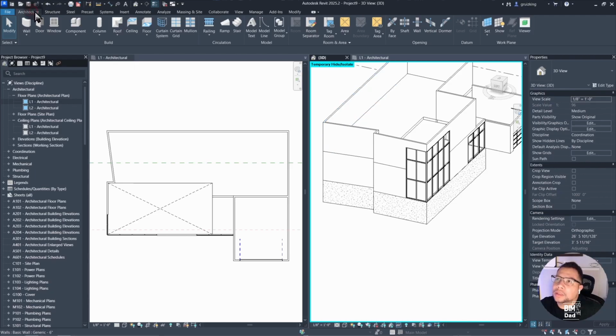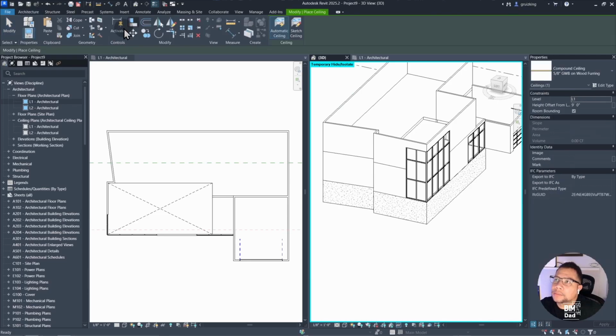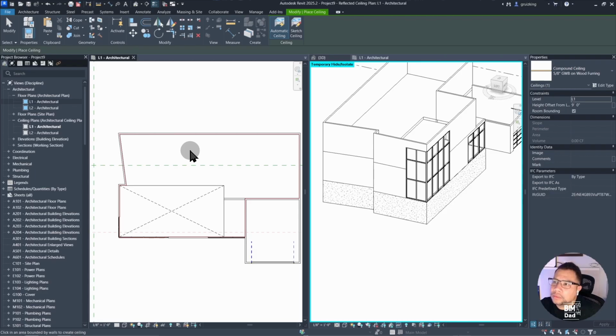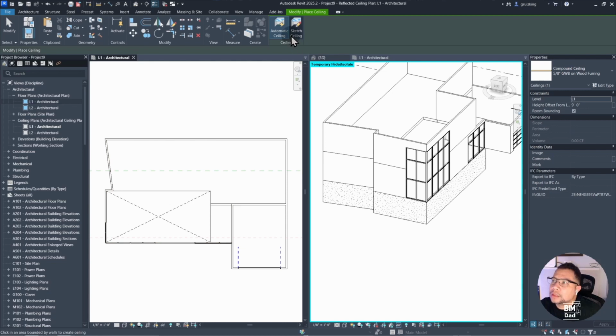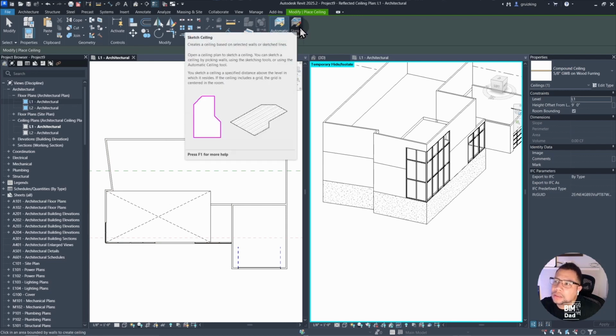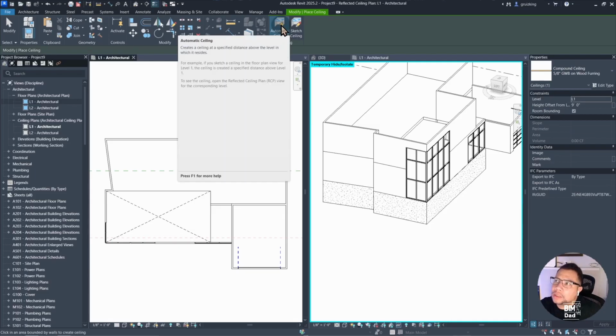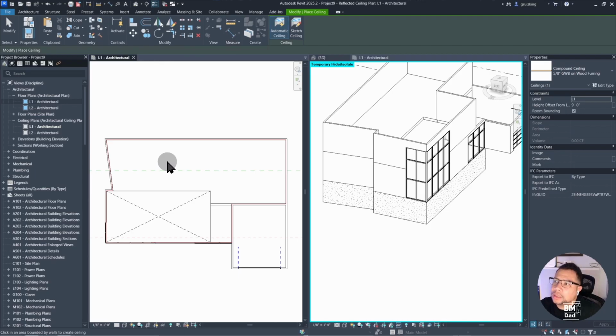You click on the architecture tab, go to ceiling, and there's two options. You can either have an automatic ceiling be created based on room boundaries, which if I go here, that is not going to work, right? We need to account for that opening there. Now, that could still potentially work if you do it using a shaft, which we can try. The other option is to manually sketch it so that you have a bit more control as to what it looks like. So just to get me started, I'm going to use the automatic sketch and click right here.